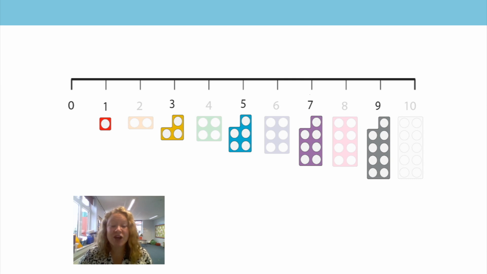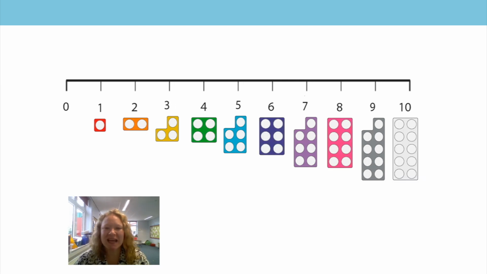Good. Now let's go skip counting again, but starting on 1 this time. Can you do that? It's a little bit harder. Are you ready? 1, 3, 5, 7, 9. Shall we go backwards as well? Let's really challenge ourselves. Let's go backwards. Ready? Starting at 9. 9, 7, 5, 3, 1. Well done.